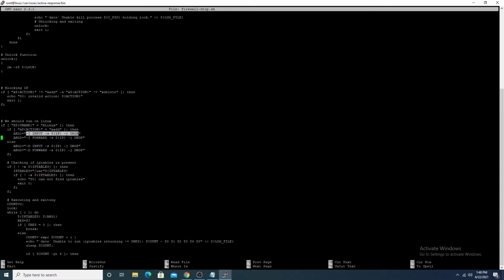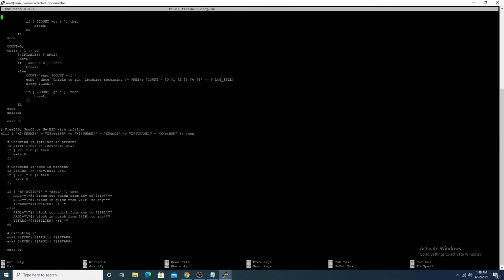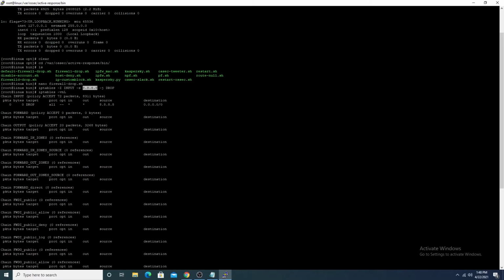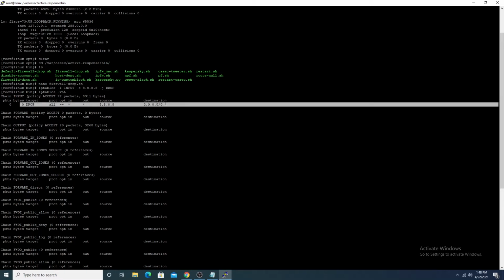So if I were to copy this exact command, and there's a lot of other if statements and some other sophistication, but more or less what's happening is, if I just copy this command and I'll type out the iptables, and I'll just do 8.8.8.8. Okay, so if I do that, and now I list out my iptables, so I'm just copying the command that they call in the script, and they just have a variable of IP that replaces it with the IP address that generates the alert within active response. So if I load my iptables again, we now see it being dropped.